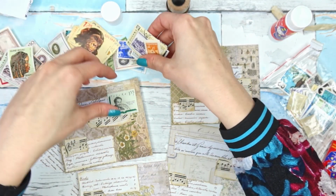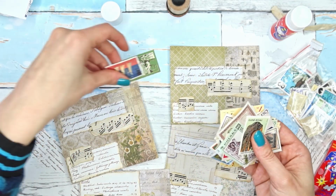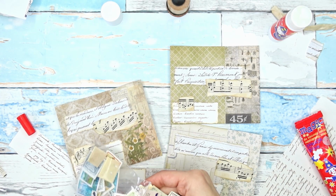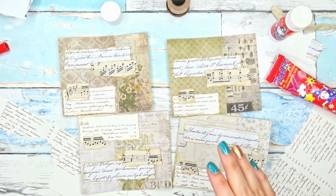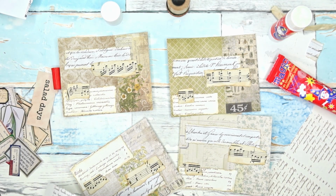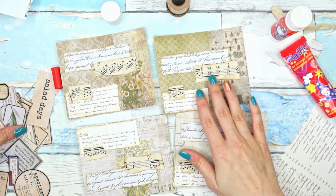But no, I don't think I'm going to go with postage stamps for this. Because beautiful postage stamps like this one, for example, deserve not to be in the background, I would say. They deserve maybe more like being a focal point. And here, as you will see, we will lose a part of the background that we are making. Well, we won't lose it, but we will cut a window on these here. So I think I'm just going to go with some random bits and pieces here from Tracy Fox. She is Love Junk Journals on Etsy. So this is maybe too big.